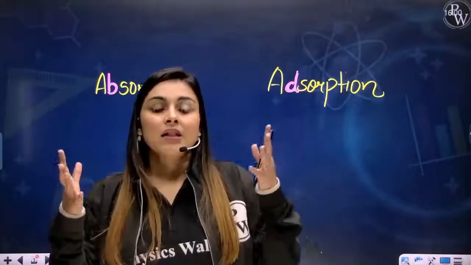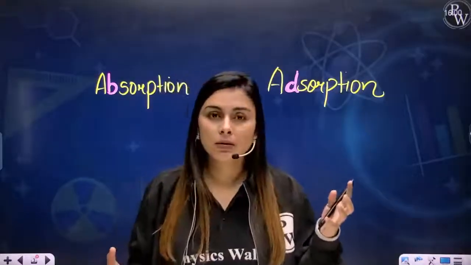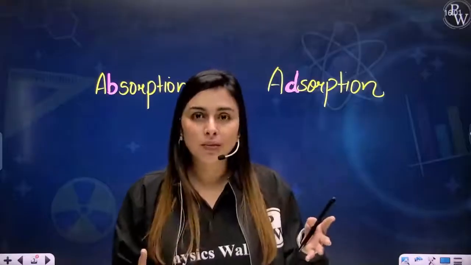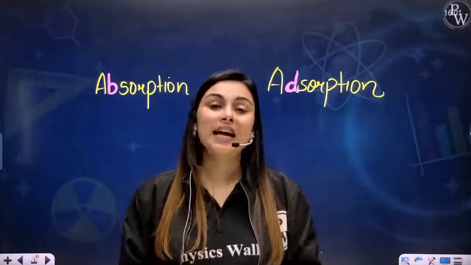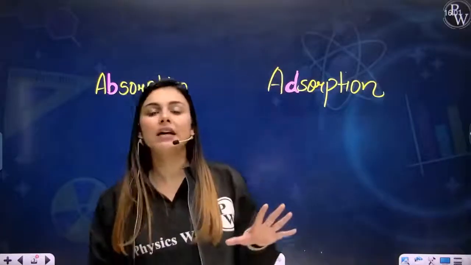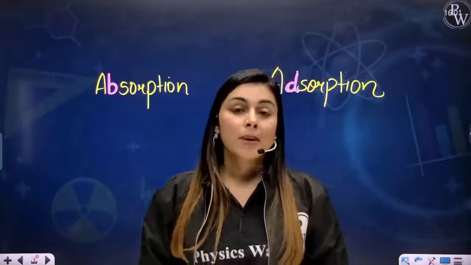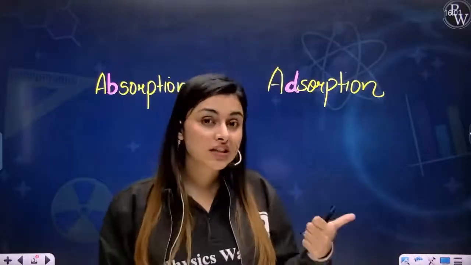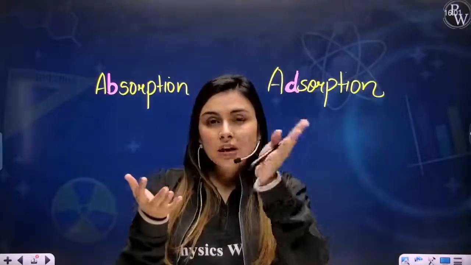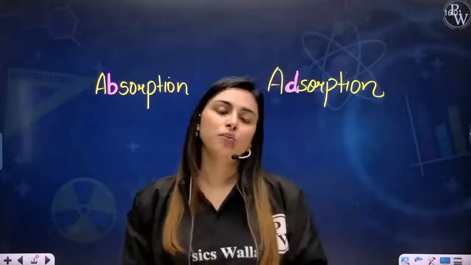That is, the things that get into the body of the other material which we use. For example, we use tissue paper. The material which goes inside the body, that is the bulk part. The complete body part is the bulk part, and the tea is absorbed inside the body. But when we talk about the duster phenomena, what happened there? Only and only the chalk particle got stuck on the surface, and when you try to remove it, it was on the surface, it got removed.